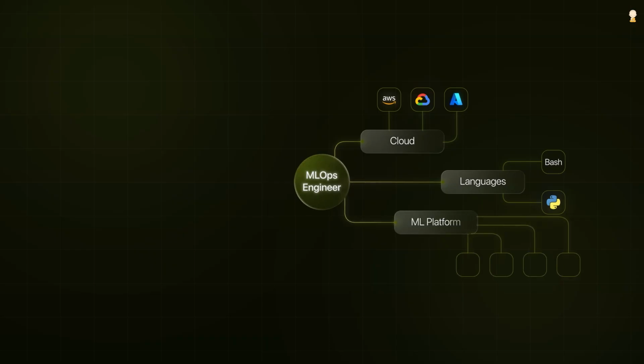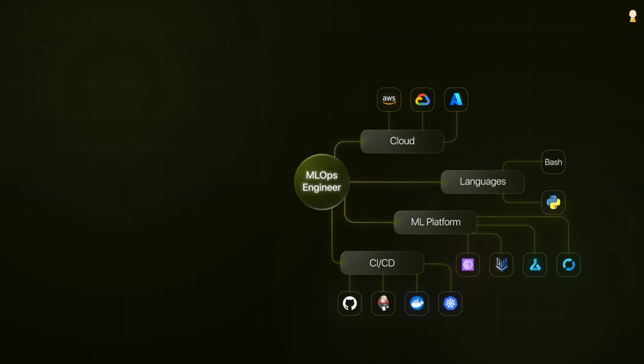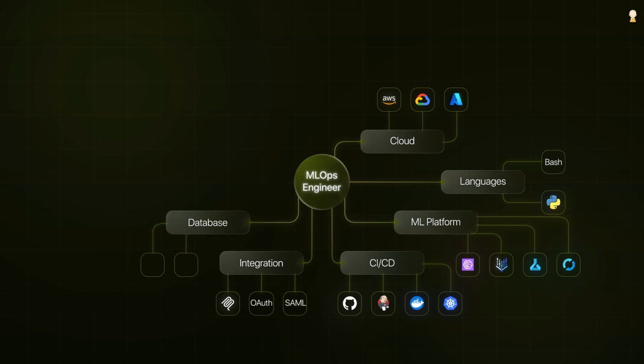To create efficient training and inference pipelines, deep knowledge of an AI training platform is a must. We have SageMaker for AWS, Vertex AI for GCP, and Azure ML in Azure, and also open source frameworks like MLflow. For CI/CD, advanced knowledge of build tools like GitHub Actions or Jenkins is a must. For deployment frameworks, tools like Docker and Kubernetes is a must to efficiently deploy and scale these AI applications. For external integrations, knowledge of creating, deploying, and scaling MCP servers along with application security protocols like OAuth, SAML is also needed. Efficient deployment and management of databases for scale is needed, like VectorDB deployments such as Qdrant, Milvus for RAG applications.